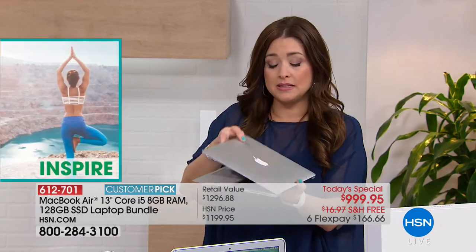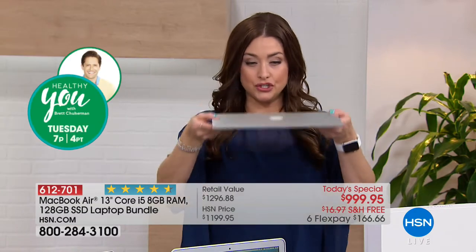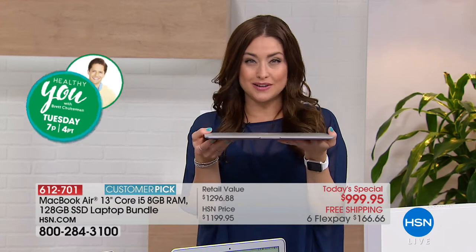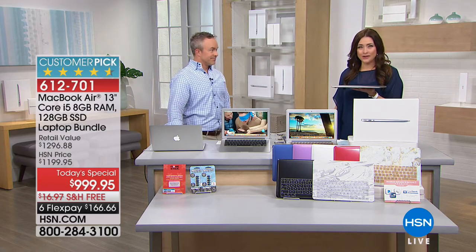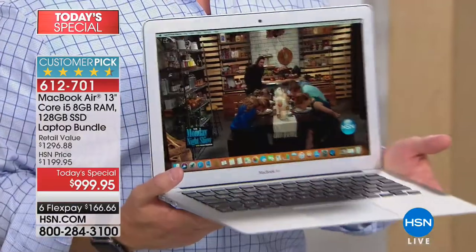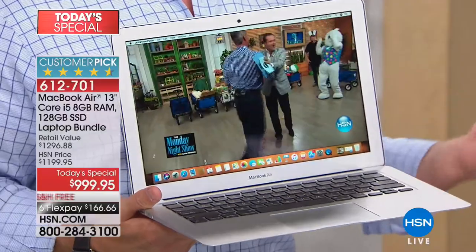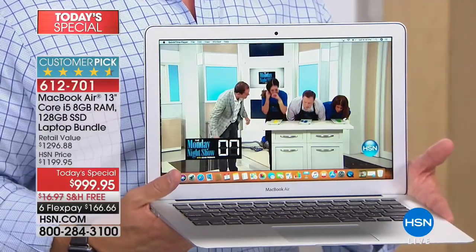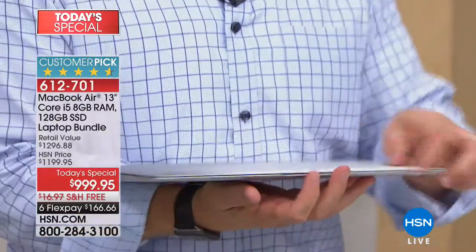I use mine as my home computer, but I love the portability. I have the functionality of a desktop, but it's so small, thin, and lightweight. Has Bill mentioned that this has a 12-hour battery life? That is unheard of for summertime travel — if you're going to be on a plane for a long time, 12-hour battery. We talk about the traveler and the student, but we're also traveling around the house — from the rolling desk to the kitchen island to the couch to the home office to the bedroom. You have the power in those ports, and it's so thin yet powerful.